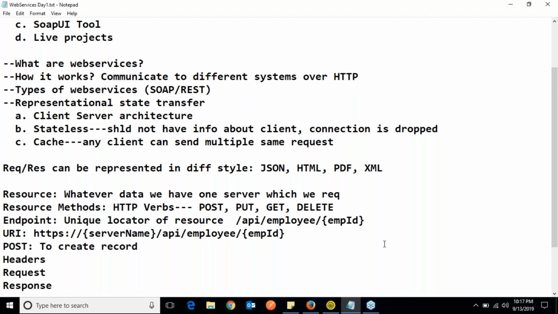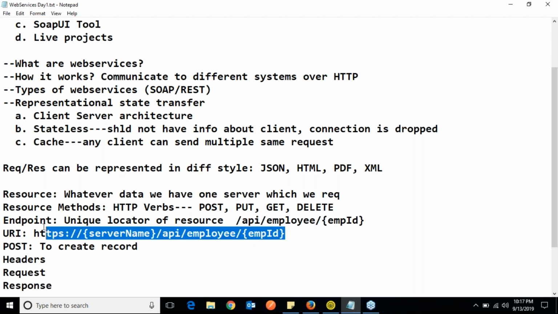So suppose I want to create an employee. So this URI, whatever I have written here, supports creating an employee record in our database, right?